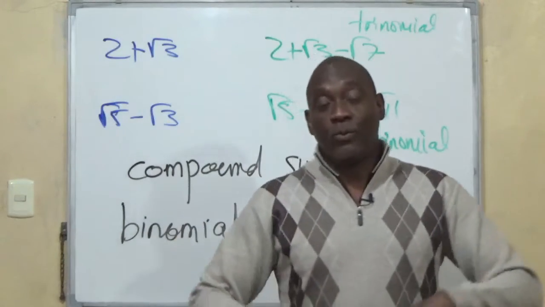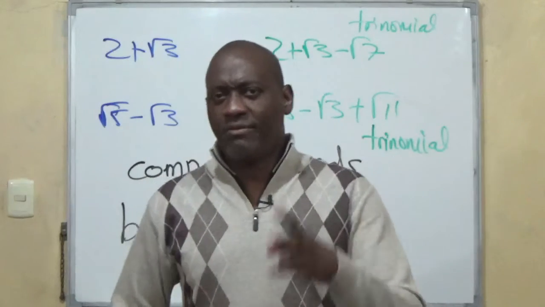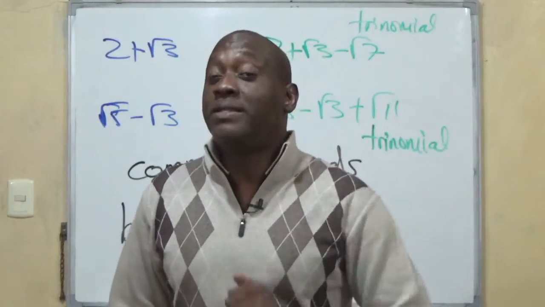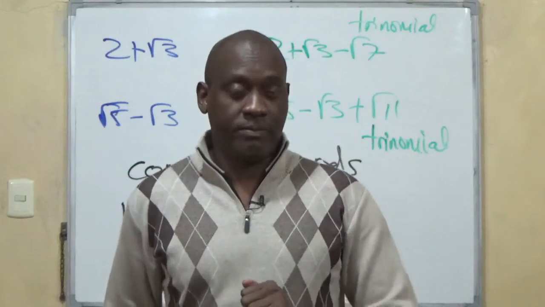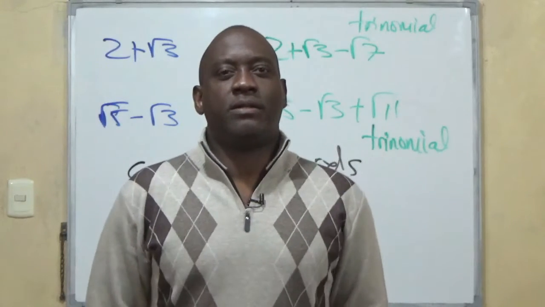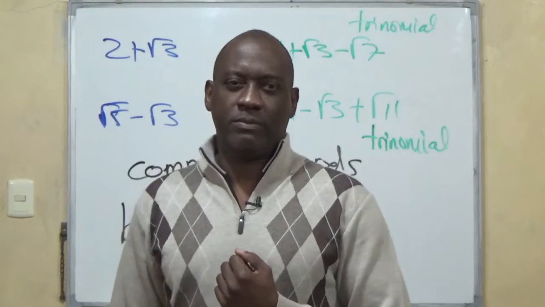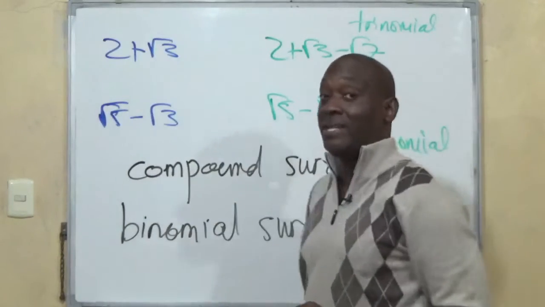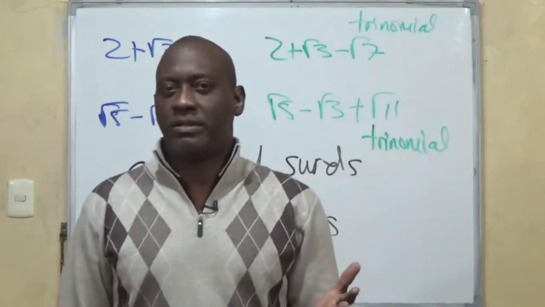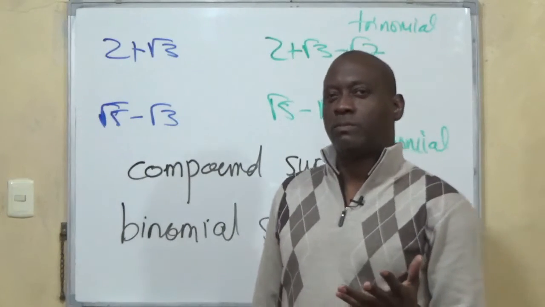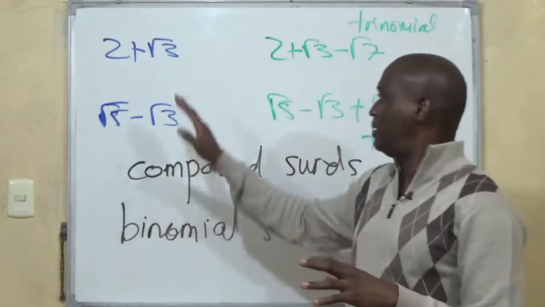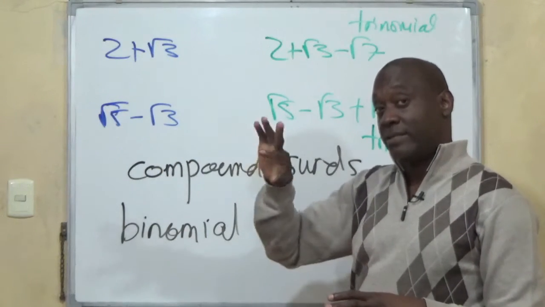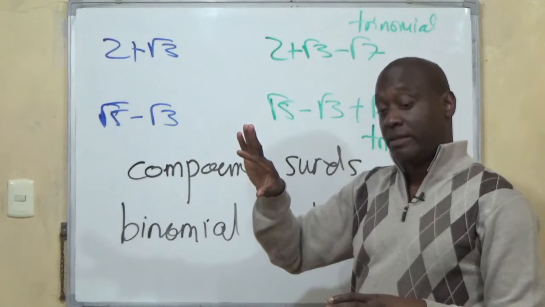So in other words, with the conjugate, you have two surds which, when you multiply them by each other, the answer is a rational number. So each of these and all other surds that look like that, binomial surds, where you have two numbers connected either by addition or by subtraction. Let me make that clear.